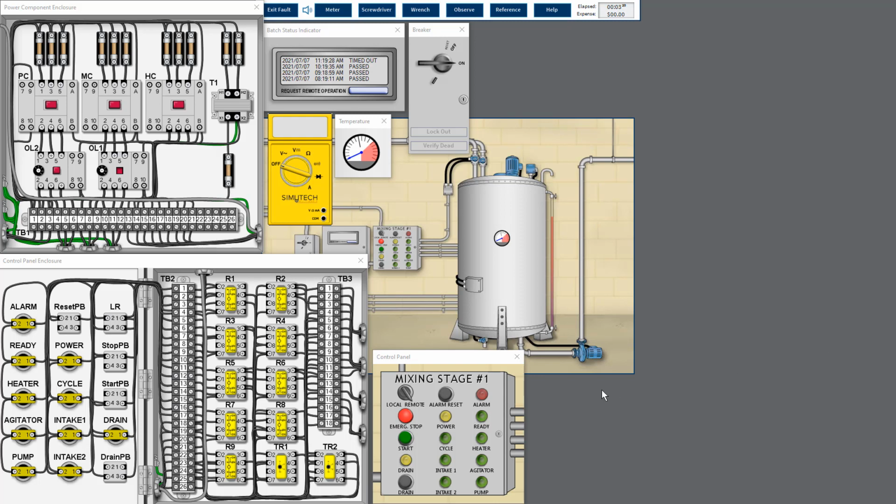As usual, try to visually check the external device and the circuit for any issue. Then I will proceed to run the process and observe for any possibility of anomaly. From what I see the lighting did not turn on, so maybe this EMO switch was turned on. Now there's a lighting here. Okay, there's water here, and I noticed the OL2 overload relay of the pump is actually tripped.